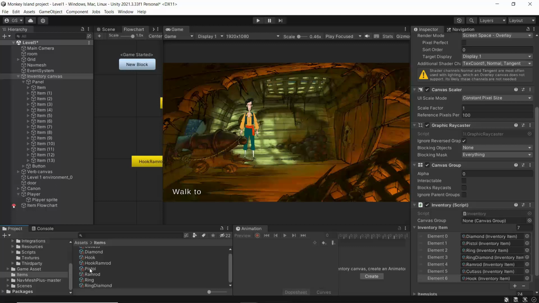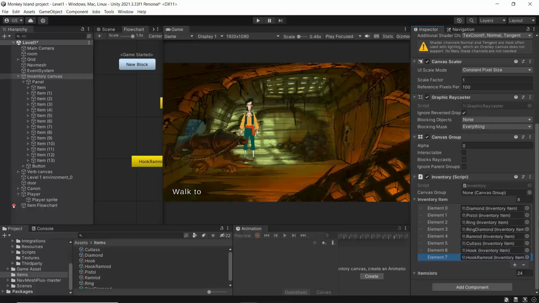So 3, 4, 5, 6, 7, 8. And here we have 7, so I forgot one, and that's this hook hamlet. So now I also have 8 items and 8 inventory items. So be sure that it is all the same, so that you don't get any error.